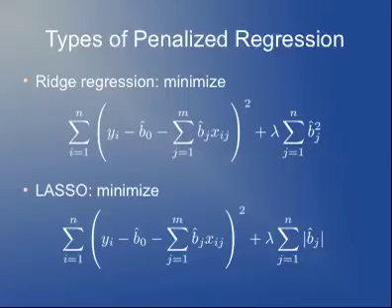I'm just going to describe 2 of the most commonly used methods, because I could spend weeks talking about this, and this is already a little advanced for an intro course. But the basic idea is, in ridge regression, you try to minimize, rather than just the sum of the squared errors as in ordinary least squares, you only minimize this piece, the difference between the true value of y and the predicted value of y.